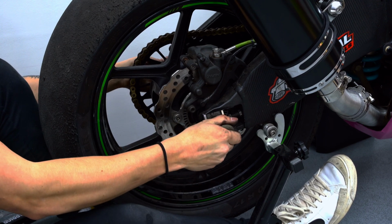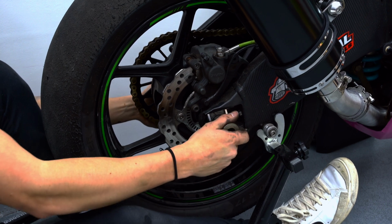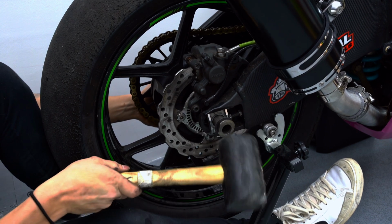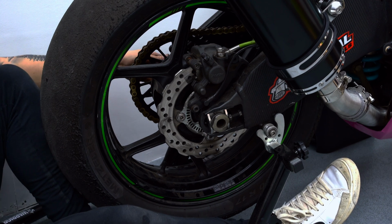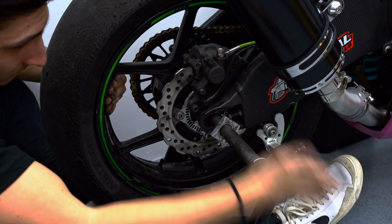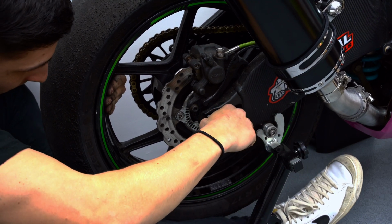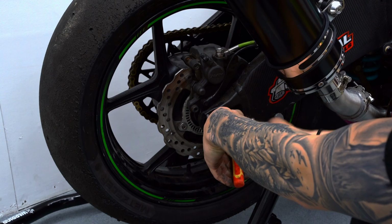And for those of you looking, you will notice I made an ever so slight mistake here. And it's only in a few seconds that I come to realise what I've done. I'm like, brilliant. So you'll see it doesn't quite go all the way because me being me, an idiot, I decided to leave the little washer in there, which is supposed to go on the other side. So out it came, back in it went, and then this time it's going to go in nice and smoothly.